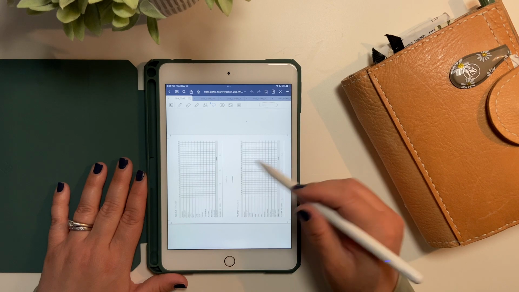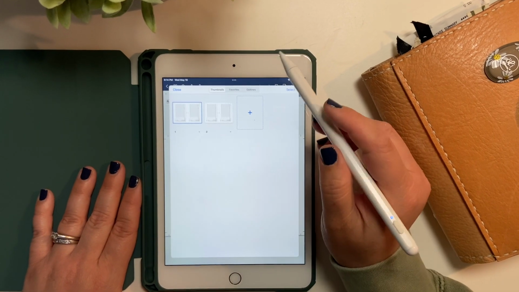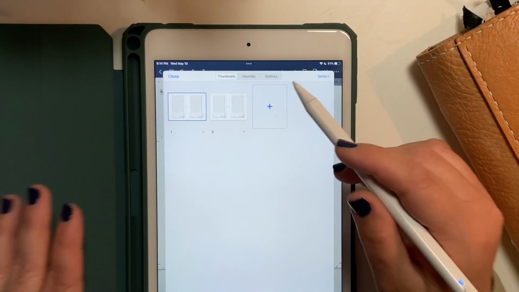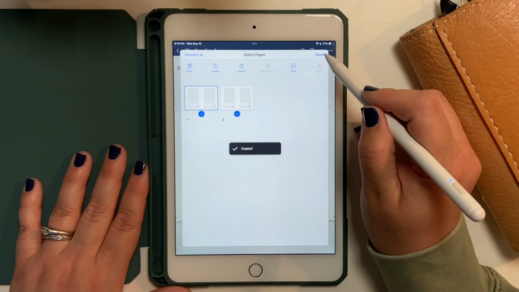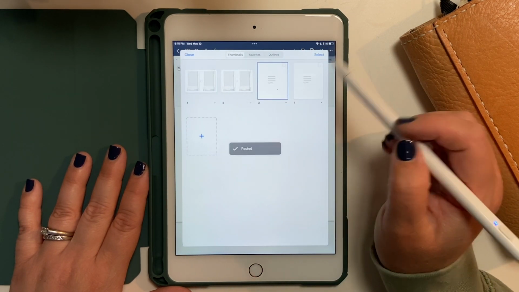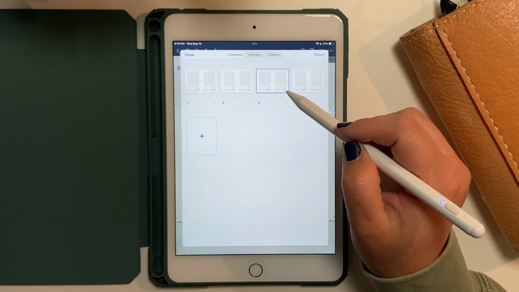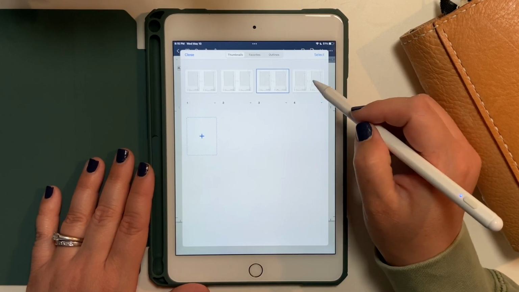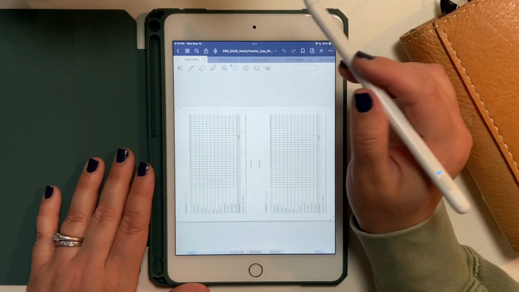So to make copies, you're going to be open on the page that you want in the notebook, and you're going to go up here to the four little squares, and here are your pages. In the digital download, you always get two because one is the front of your sheet and one is the back side of the sheet. So you're going to hit select them. You're going to hit copy. Once it's copied to your clipboard, hit done, hit the plus sign, and select paste pages. This is also great in case you wanted to add these pages into a whole different notebook. You can have them copied already and then go into the other notebook and paste them. So you can mix and match different inserts. You can do this as many times as you want. I just like having extras so that there are some blank ones and I can continue to make copies as needed.